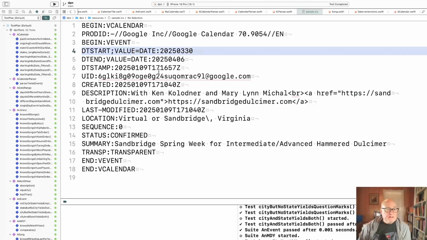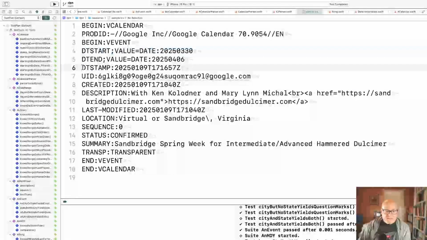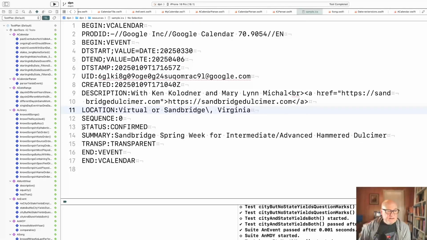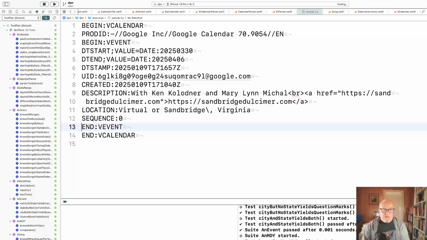We got a date. I don't know if you need date stamp. Last modified sounds like it doesn't need anything. Status, summary, transparent. I don't know what transparent means. But I'm just kind of trying to chop out chunks, and I bet description is not needed either.